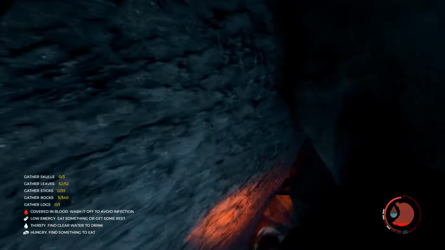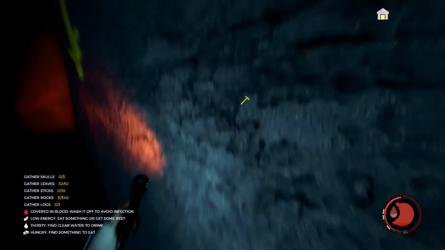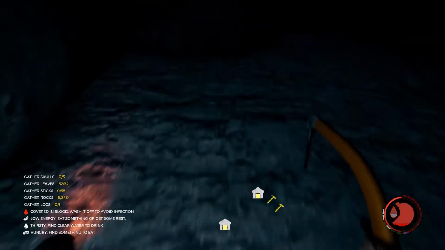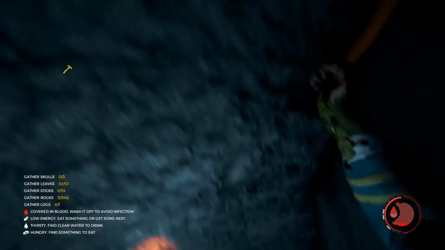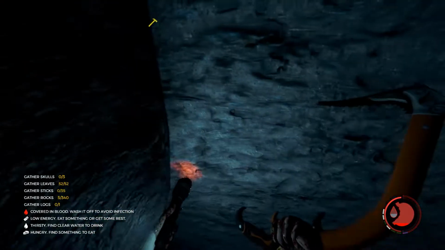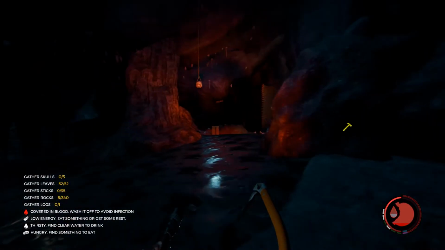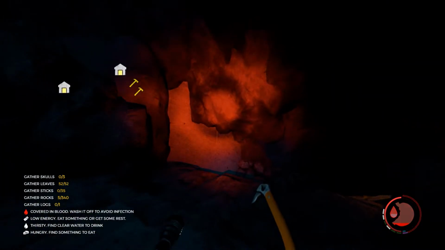Good, I can't have my light on. Am I going that way? No, which way am I going? Ah, right, that way. Apparently. And then up. No? Let's get off the damn thing. Alright. I'm on an upper level. This is where I came in. This hasn't helped us at all.